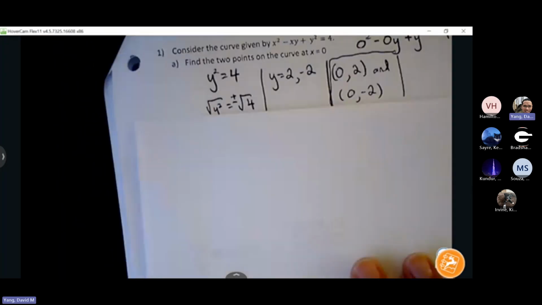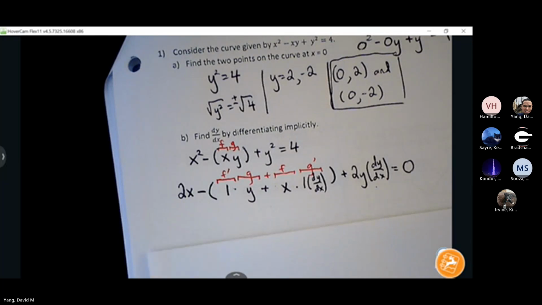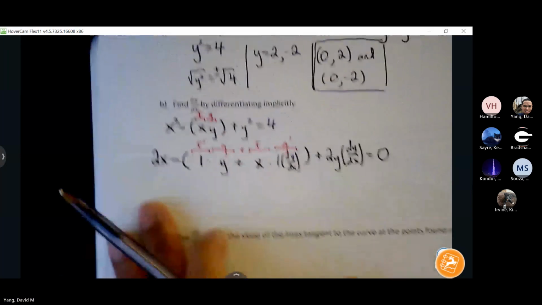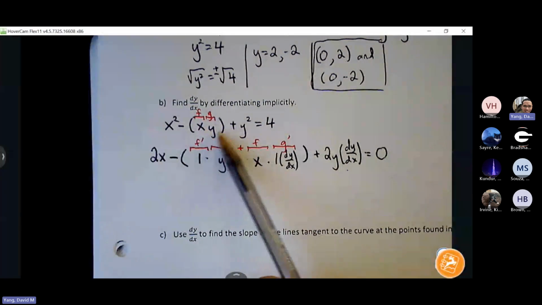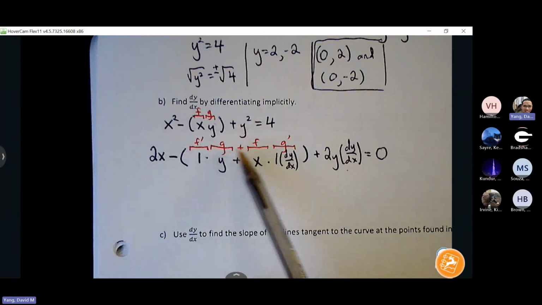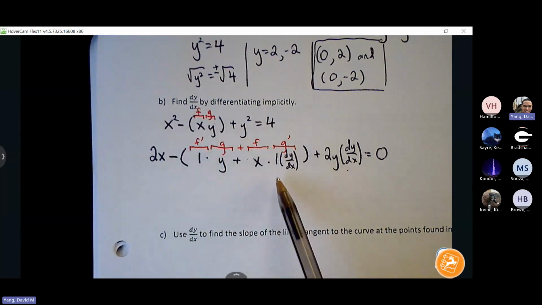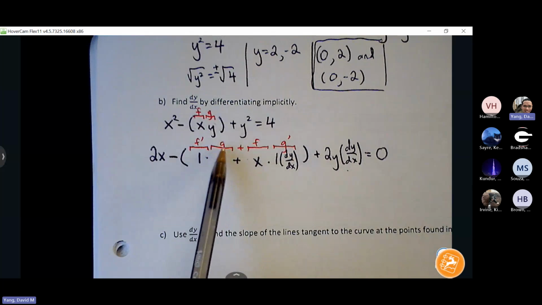So let me say it this way, that we only are going to get a dy dx to show up if within product rule something is asking for the derivative. So if you see how G is not asking for the derivative, G is just asking for us to take whatever G shows us. So if within product rule something is not asking for the derivative, there's no need for us to find the derivative. If there's no need to find the derivative, there's no dy dx that shows up.